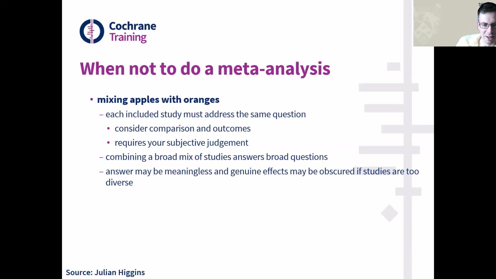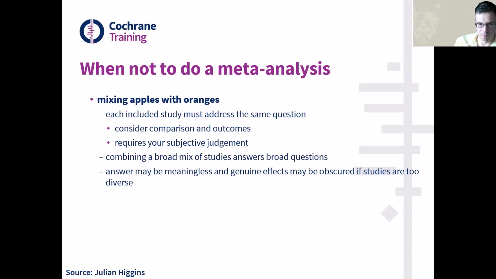The other nice example I give is, why should we mix apples and oranges? Well, if the intervention is fruit, perhaps I want to look at the impact of fruit on cancer prevention. If you eat plenty of fruit, does your risk of cancer go down? In that case, I'm not really concerned whether the trial used apples to boost someone's fruit intake or oranges, if the question is just concerned with fruit. So again, it depends on what your outcome is, what your study is, what your PICOS criteria were for your review, and so on.